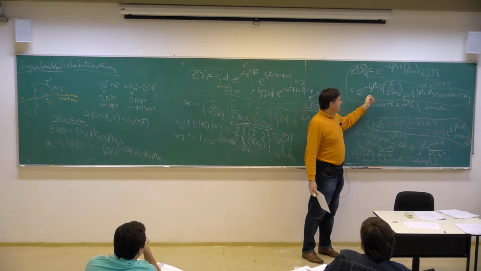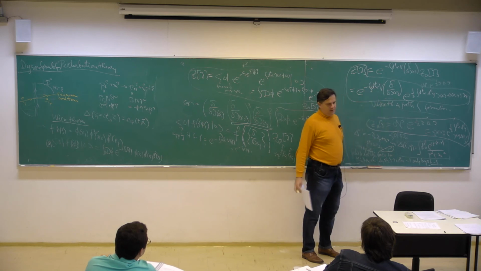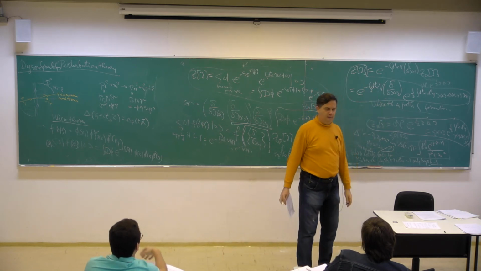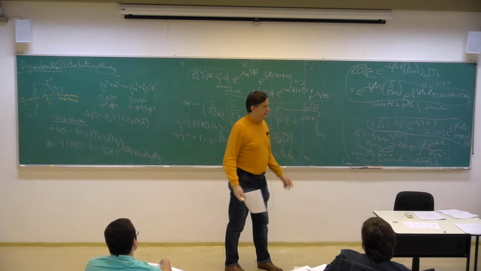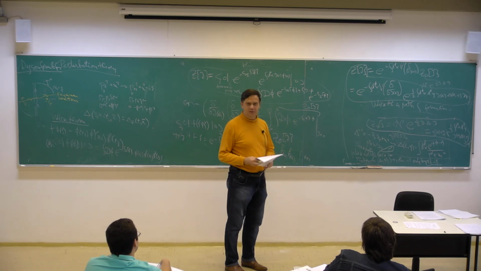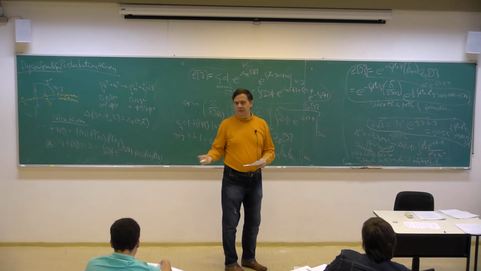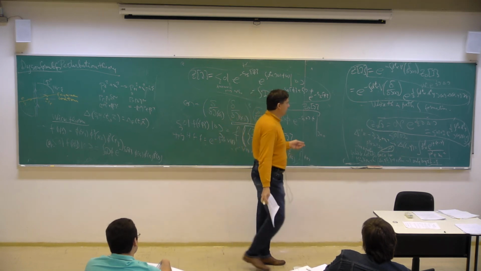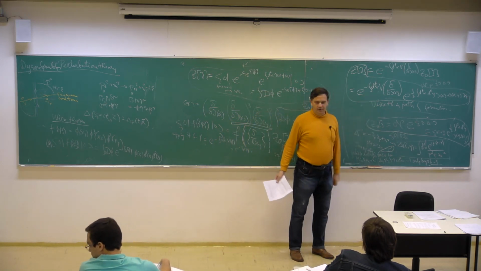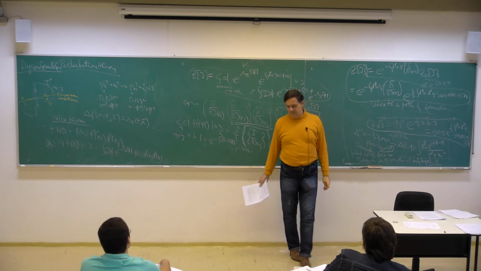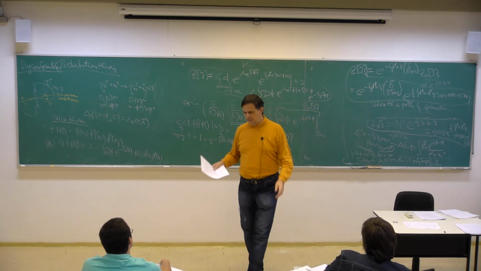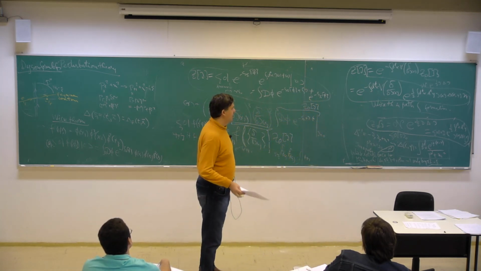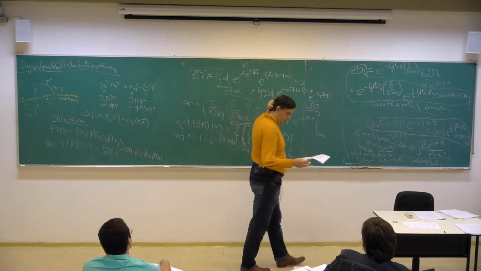So this procedure, while it looks benevolent, is actually not. It's just a formal expression that defines perturbation theory, but does not solve it. We still need to do much more. We need to regularize some infinities and renormalize them by absorbing them in parameters and so on. It's the whole theory behind it. All right.